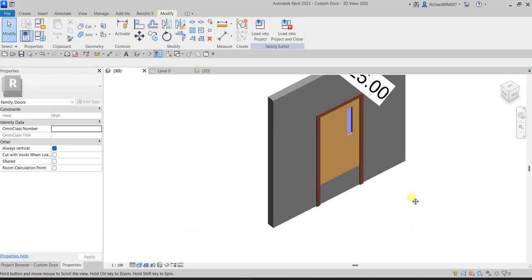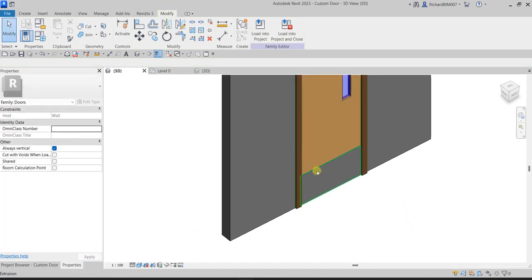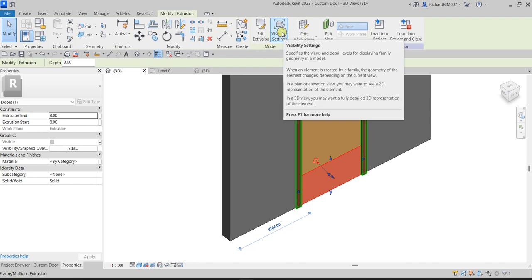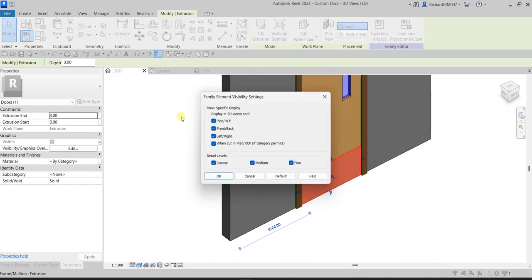Okay, and then after that, let us select that kick plate, and then let's modify the visibility settings. So let's click this. There you go. So I do not want to see that on the floor plan and reflected ceiling plan or RCP. That's why I'm gonna uncheck this. And I do not also want to see that when cut in plan and RCP. So I'm gonna uncheck this one.